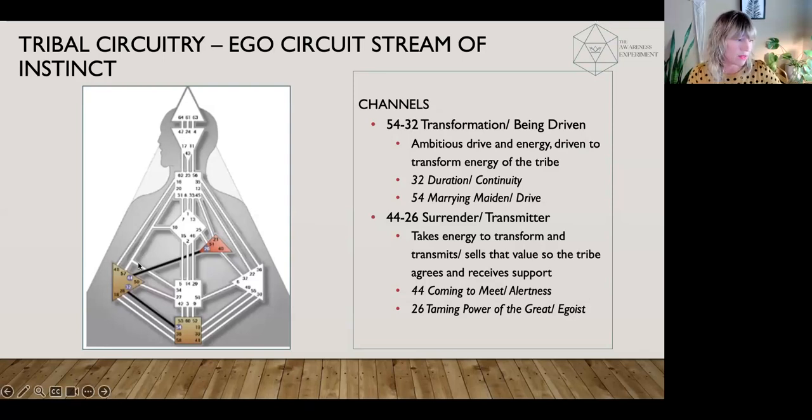It's like taking the alertness in the spleen. This is the gate of alertness, right? Coming to meet alertness. Now, my youngest son, he's 7, he has the 44, and I have the 26. And one thing I've noticed, there are other pieces in his design, he's a generator, but there's this theme. I mean, he's 7, so it's developing, right?